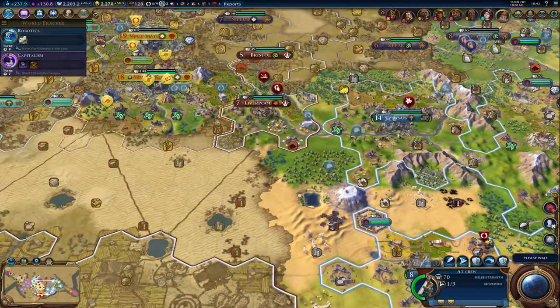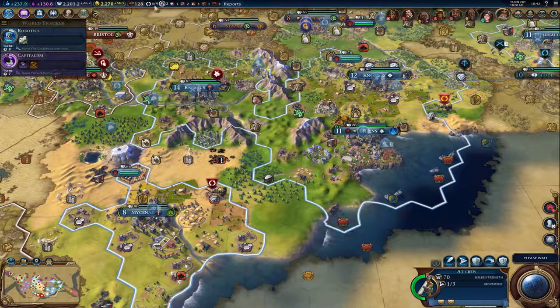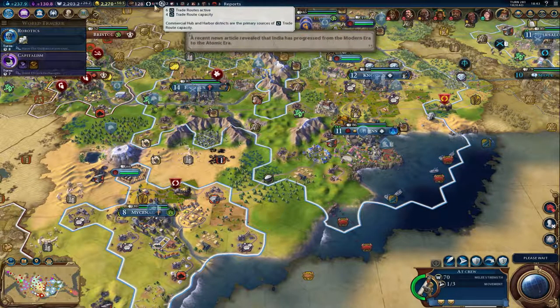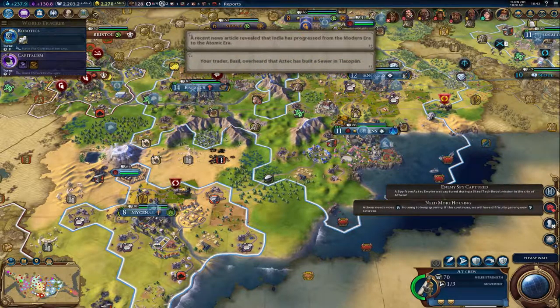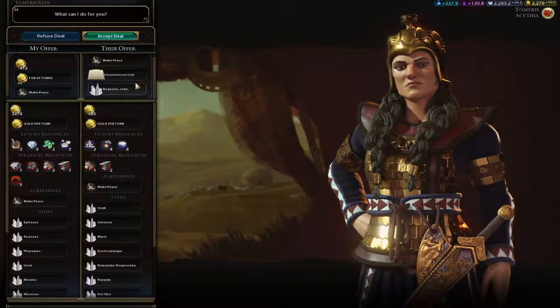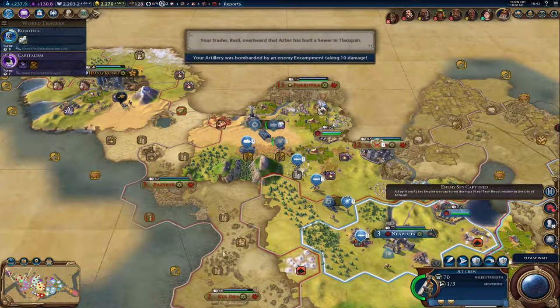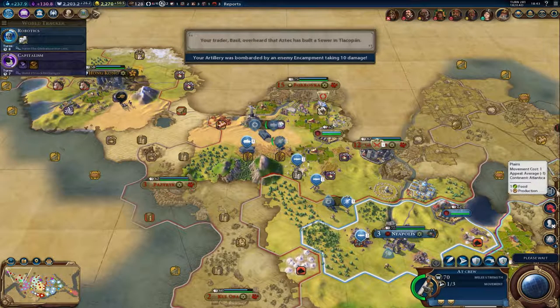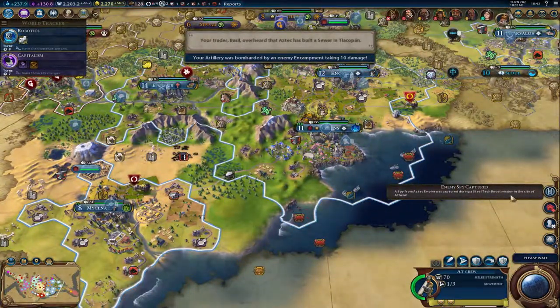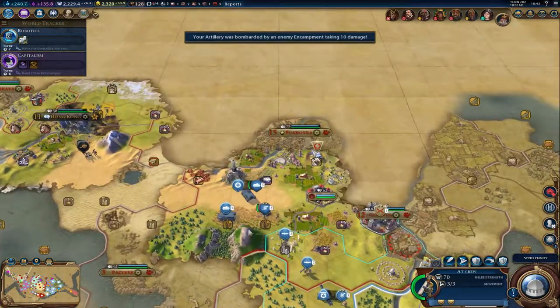Let's go ahead and do our next turn and just see what's going on over here. Because we changed governments, it looks like we probably lost some trade routes. Right, we captured an Aztec spy trying to steal, let's see what he was trying to steal here. He's trying to steal tech from Athens. Okay, let's see.